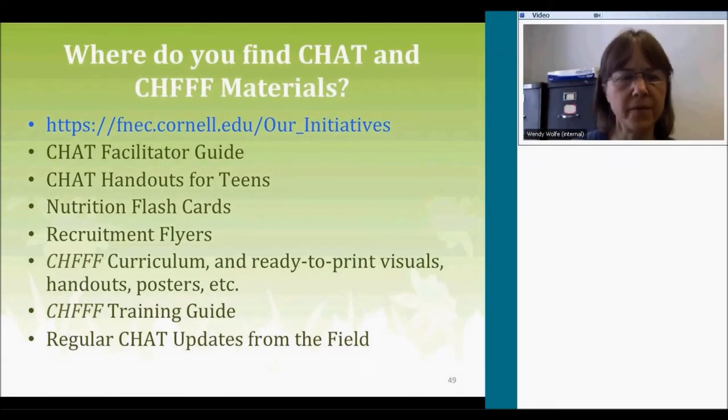And the whole Choose Health, Food, Fun, and Fitness curriculum, along with each of the lessons, along with ready-to-print visuals, handouts, posters. There's even scanned food packages there so that you can print out sets of food packages to use with label reading and the different lessons rather than having to try to gather your own. We also have a CHIF training guide so that local trainings can be conducted to teach adults and chat leaders and others who want to learn the Choose Health curriculum, the training that can be done locally. There's also on there instructions for putting together grab-and-go kits of these ready-to-print visuals and other materials that you need to teach this. And you can add to that some measuring cups and soda bottles and a few things like that, and you've got these ready-to-go kits to go out in the field and teach with.